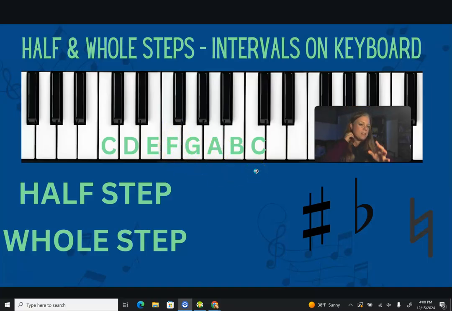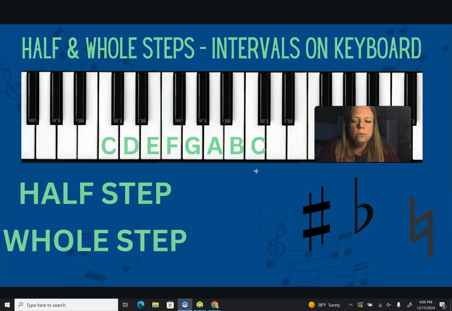So the things at the beginning of key signatures are different. If they're in the body of the music, those are accidentals, and they are things that are different and usually tell us that we're not diatonic anymore. We're not in Kansas anymore. We're not in the same place. We're using extra notes. All right.